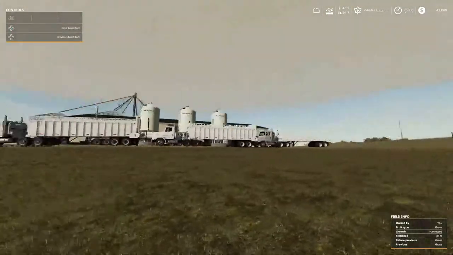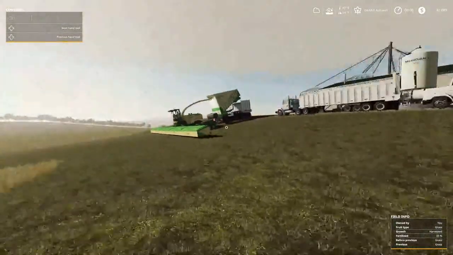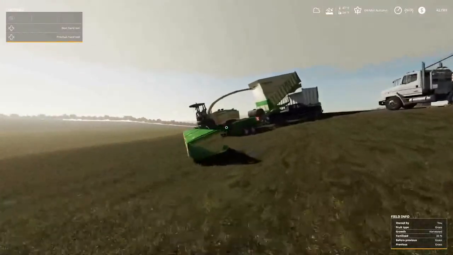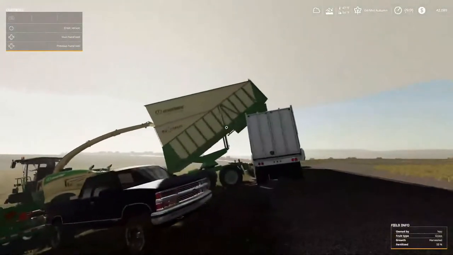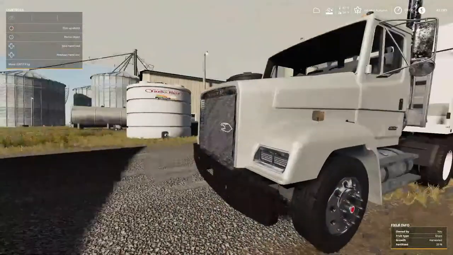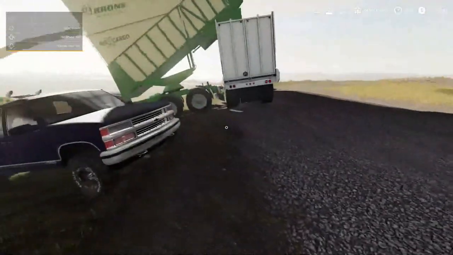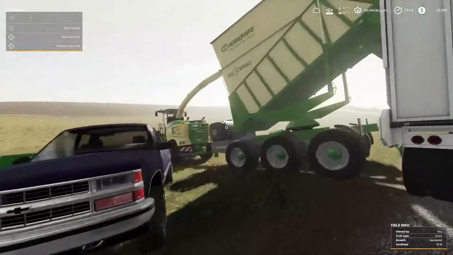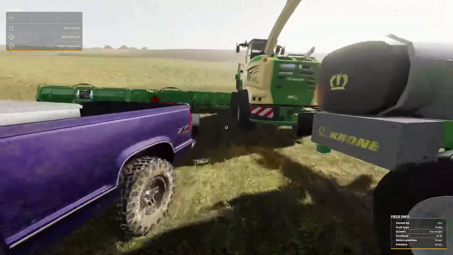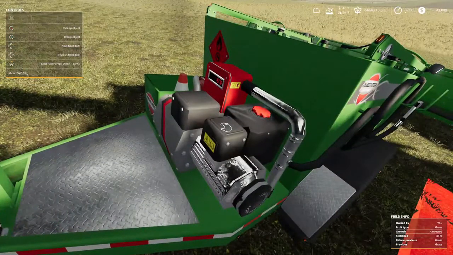We got trucks. We got one, two, three, and four trucks. About got this thing finished. We have our silo at the farm shop filled up. We got a hay dryer now, or grass dryer, turns it to hay. But first, before we even get started, gotta start this noisy thing.